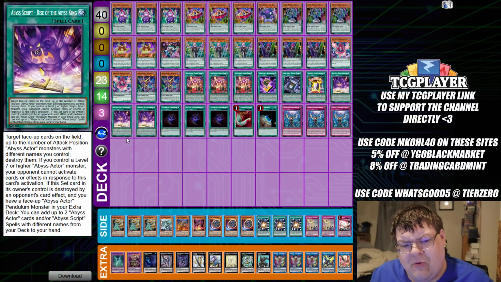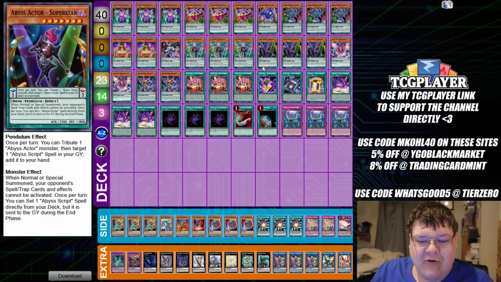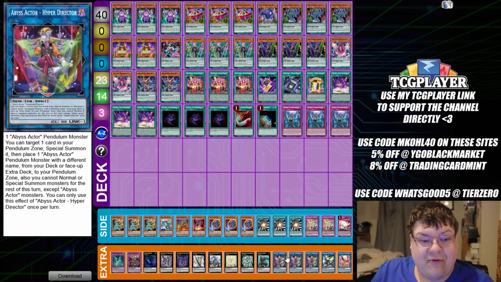It's a free board wipe that's in-house for your archetype, and it's unrespondable when you have a Level 7 or higher on the field, which, guess what? We have 2 of these to meet that relatively harsh requirement. And it's also not like our deck doesn't have the ability to just access this engine for free through Hyper Director.